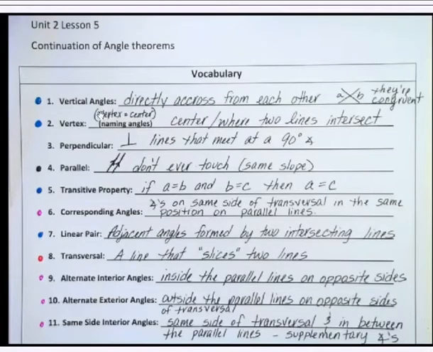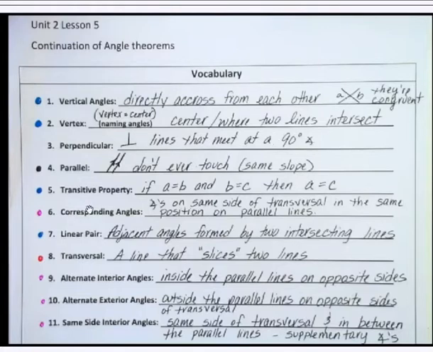So vertical angles are going to be directly across from each other. So you can see the A here and the B here. Vertical angles are congruent, meaning that they are the same measure. Whenever we name angles in a form like this, we need to use the vertex as the center, kind of like if we were doing a triangle, okay? So when two lines intersect, the vertex is in the center, and that's the center of all the names of each of the angles.